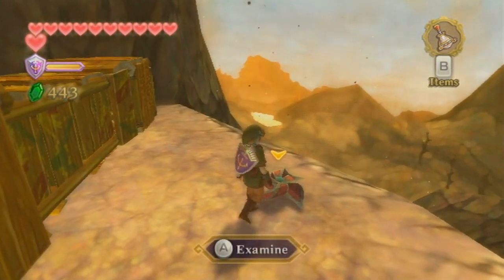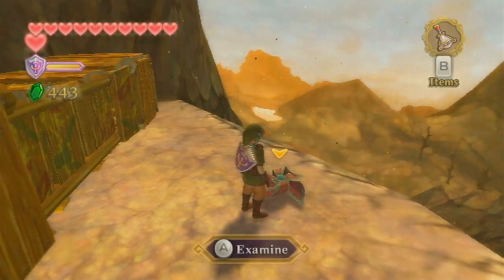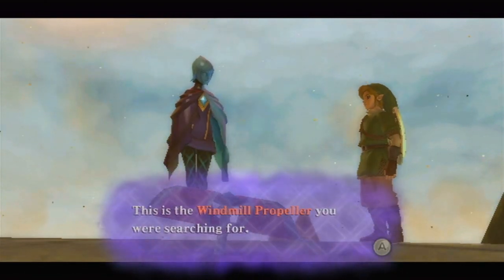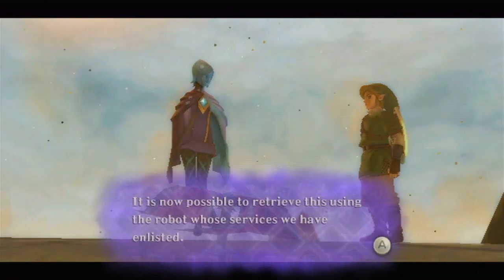Yes, we examined this before. I kind of pointed it out, said we couldn't really do anything with it. Well, now we can, so let's check it out. And this is the Windmill Propeller you were searching for. It's now possible to retrieve this using Scrapper.